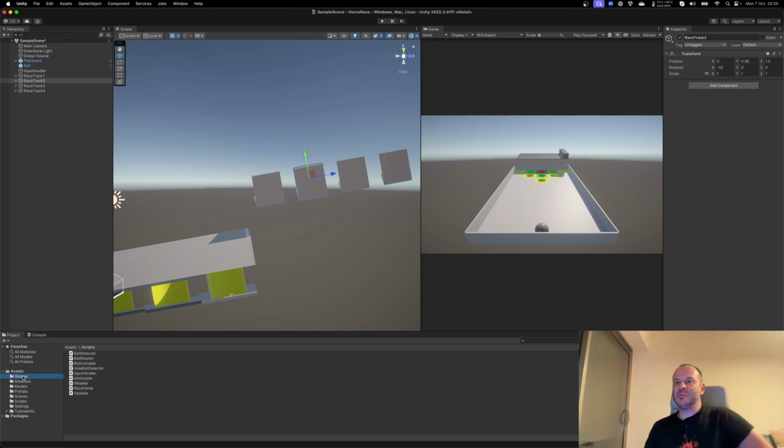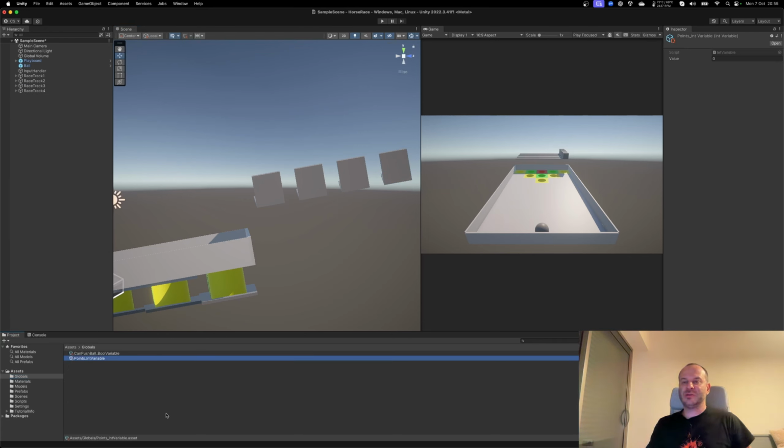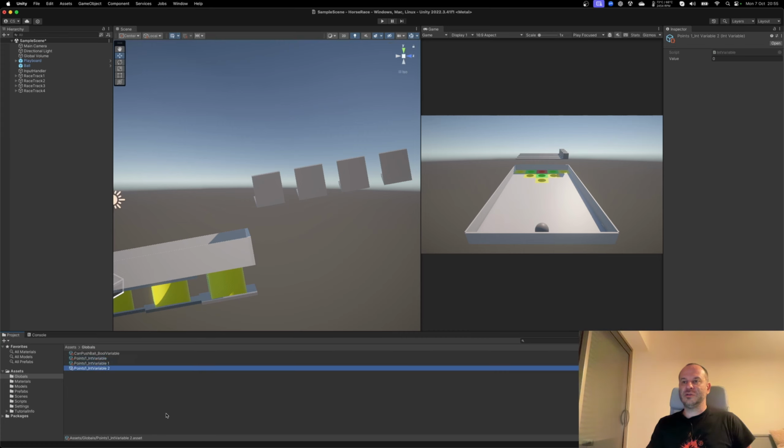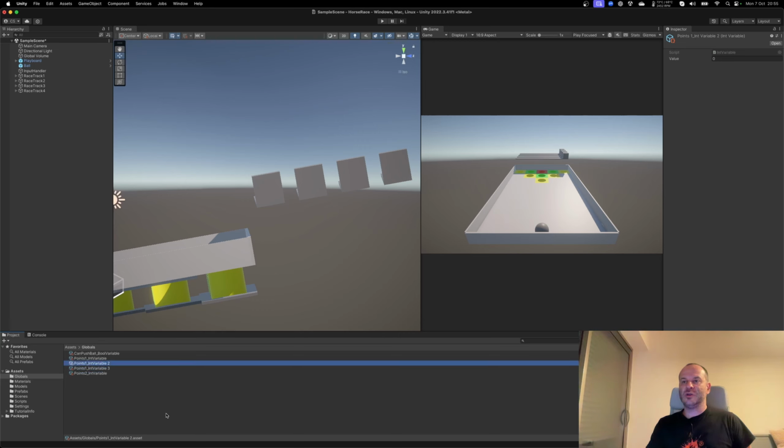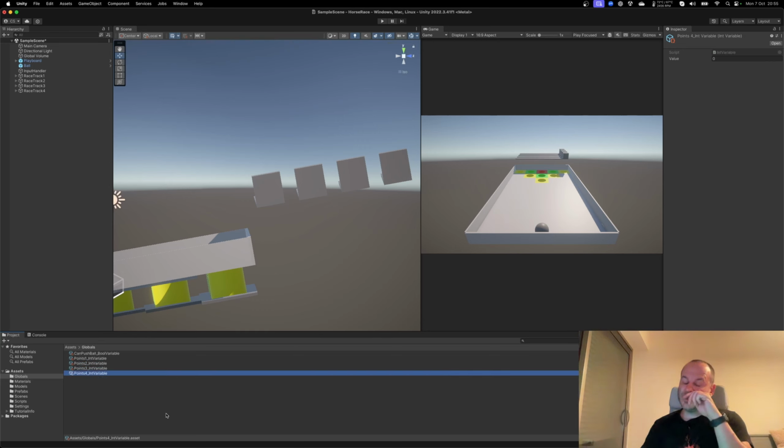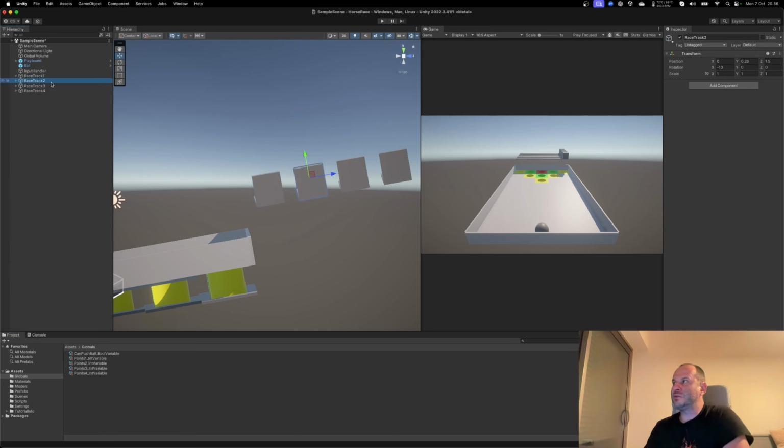And now we're going to create a bunch more variables. Points variable, this will be points variable 1, 2, 3, 4. Points 2, points 3, points 4. And because I won't have to just create new tables for the AI, I'm just gonna write some controllers directly here.